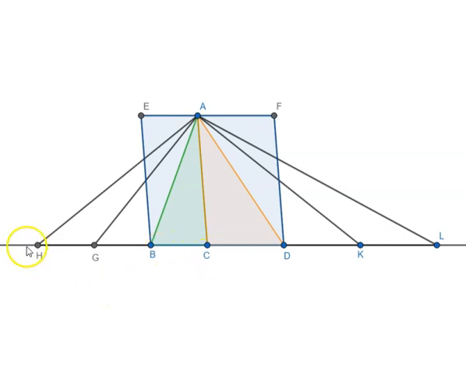So CH is equal to 3 times BC. And the areas of these triangles are also equal. When we say triangles are equal, basically we mean the areas encompassed by them are equal. So since these triangles are equal, we can say that triangle ACH is equal to 3 times triangle ACB. So CH and triangle ACH are equimultiples of CB and ACB. So we can say that CH is to CB as triangle ACH is to ACB.